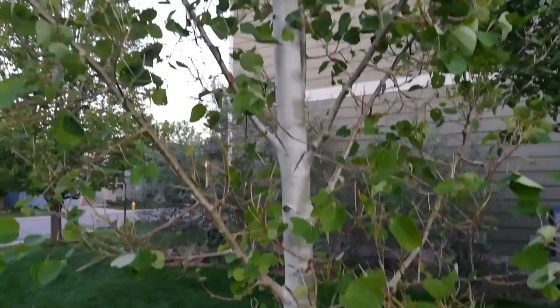See all the leaves that I blasted off? This guy had some. Quite a few also. Believe it or not, the apple tree didn't get any. Apparently they don't like apple trees, which is good. My vines, when this is in full, this whole part of the fence is just green, which is amazing.